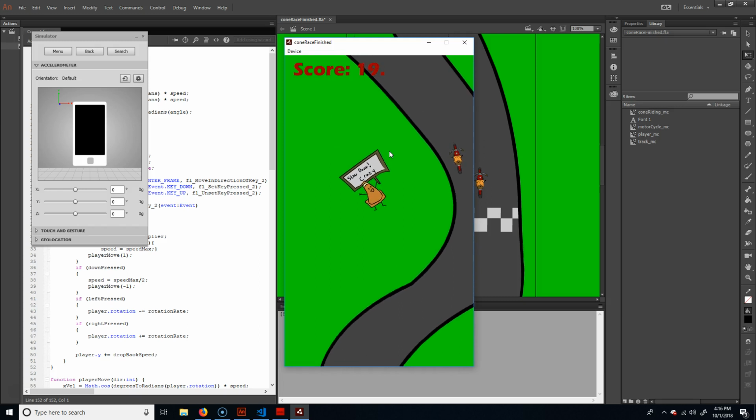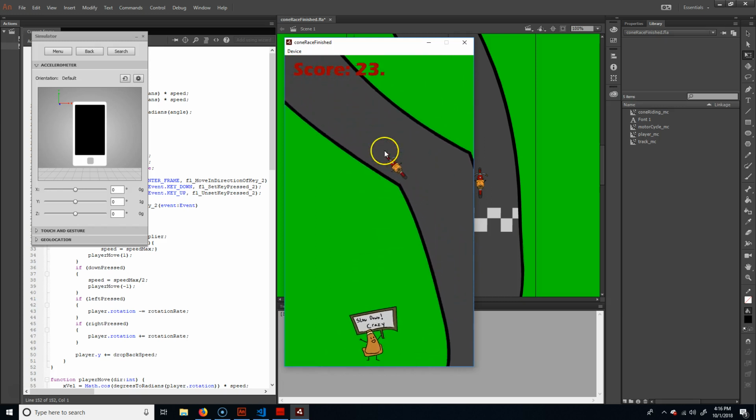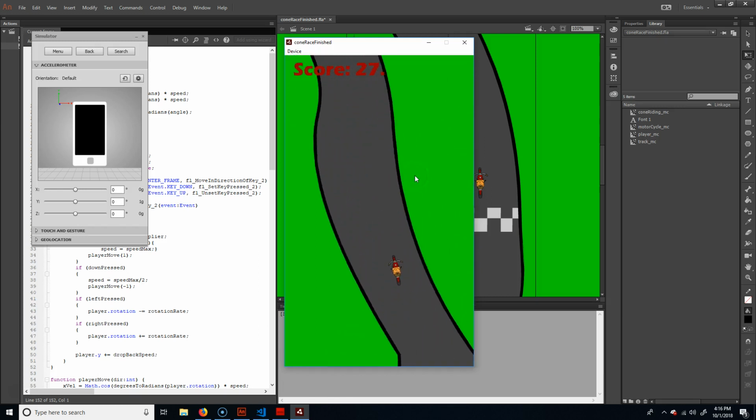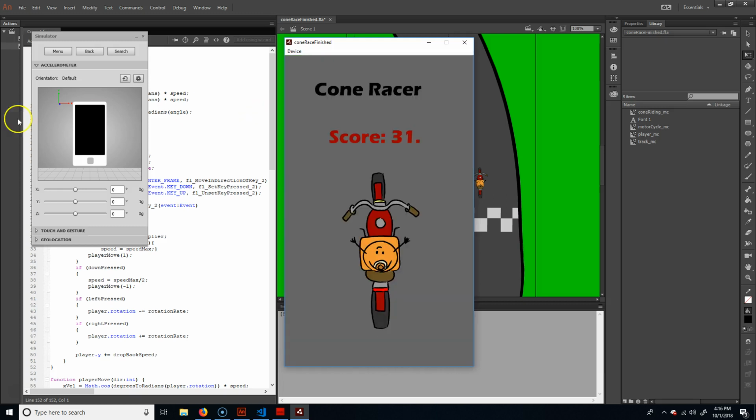But there's a problem whereby this doesn't work for mobile. I have to use my arrow keys. And if you remember, we're trying to make it for mobile. So I'm going to set it up so it works for mobile as well. It'll work for both. Okay.